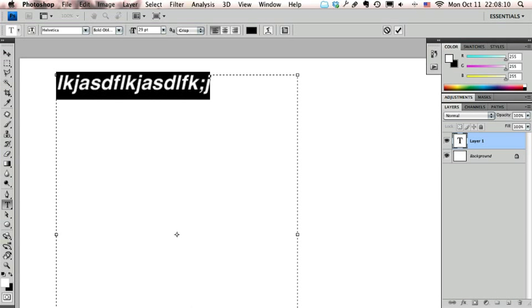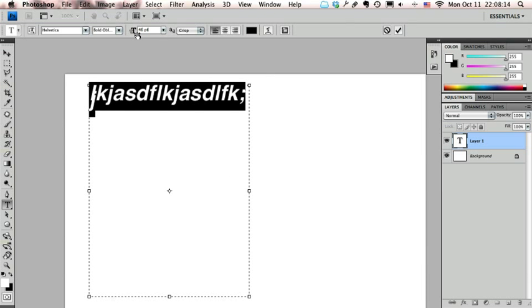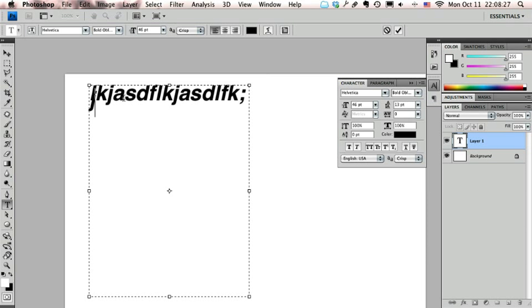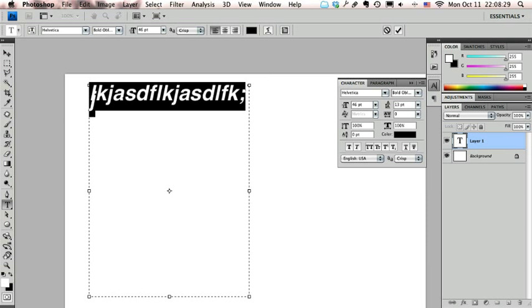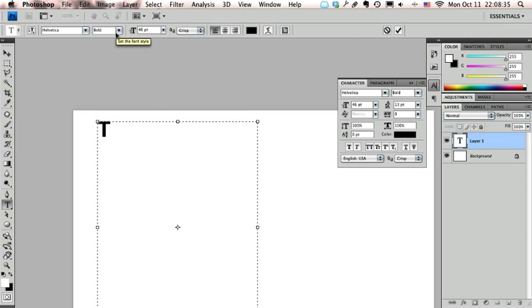Now there is a difference between, actually, let me make this a little bigger. There is a difference between a true bold and a true italic and a faux bold and faux italic. I'm going to show you the difference between a true bold and a faux bold. First I'm going to type true bold, or I'll just type bold.